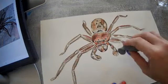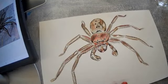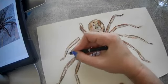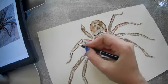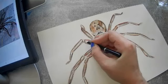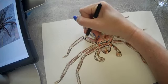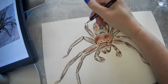Okay, I think that's most of the colour down. I probably want to go in with a little bit more black just to get some more defined edges, make it stand out a little bit more. And then I'm ready to use my water to turn the pencil into paint and blend the colours a bit better.